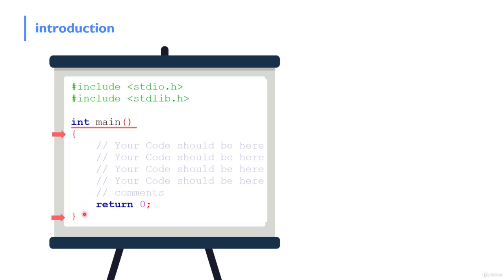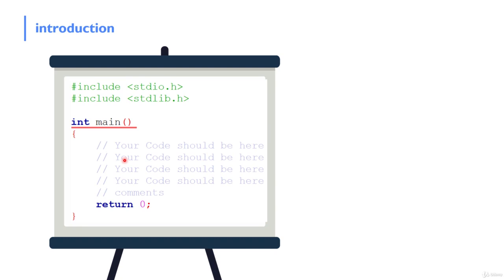So every time your computer sees that int main and the block of commands, it says, okay, from right here I will start running your commands. The first command will appear here, the second one here, and until I reach the right curly bracket, this is going to be the block of commands that I'm going to execute. So for now, for our first lessons, all of your code, all of your C commands, remember that they are going to be placed under this int main section.